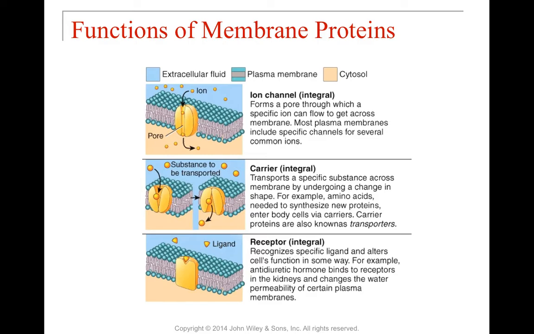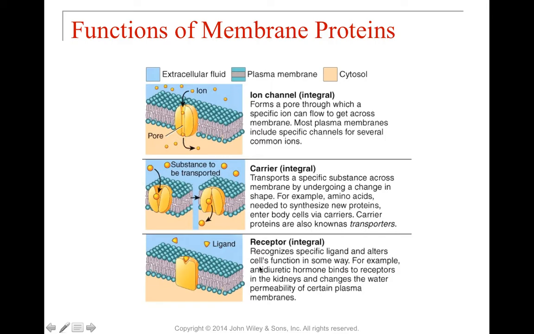Now, some things are going to be a little bit larger. So if you can picture, ions are pretty small. Sometimes we might have something that's a little bit larger that needs to be carried through. And we'd have these carrier proteins. You can see carrier proteins have a conformational shape whereby they're going to face either the outside or the inside. And then once they pick up their substance, in this case it's coming inside, so it'll be facing the outside to begin with. It'll be picked up, and then the conformation will change such that that protein or whatever it is that's going to be transported will be allowed within the cell. And these carrier proteins are also known as transport proteins or transporters.